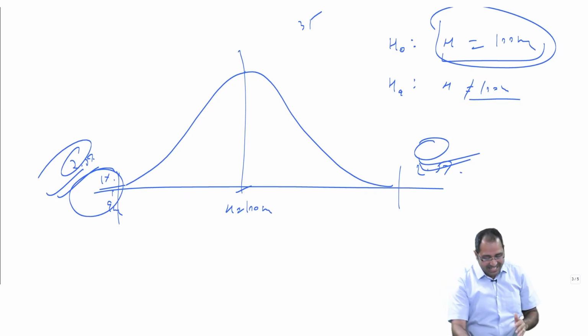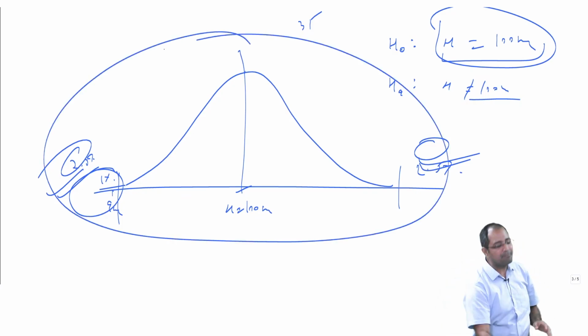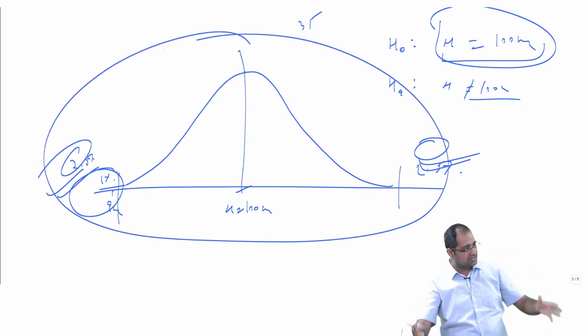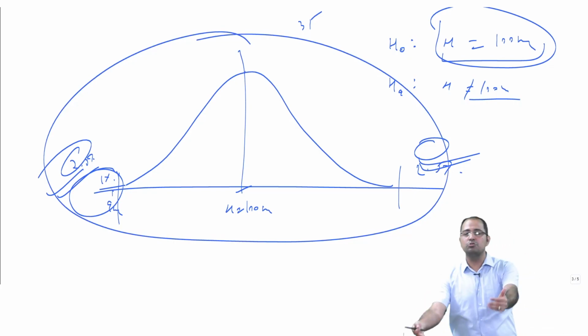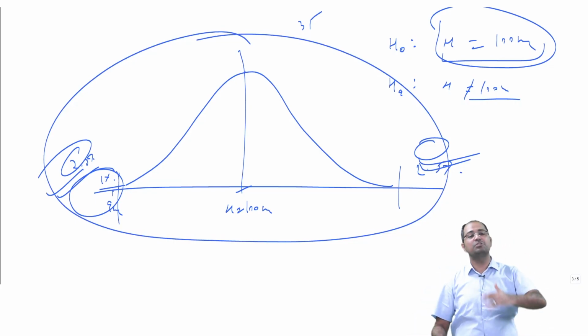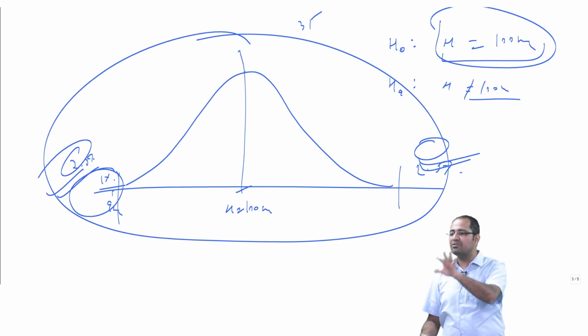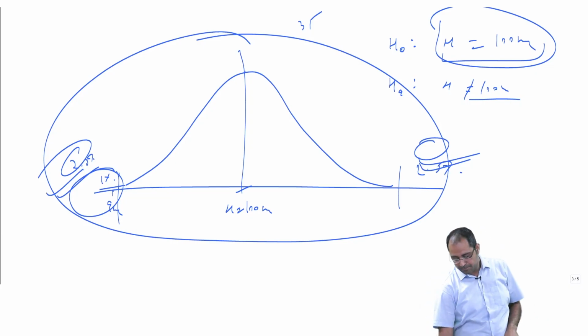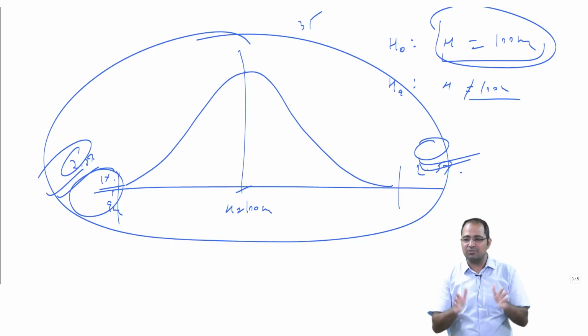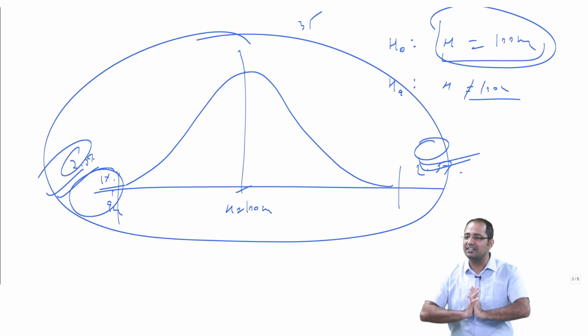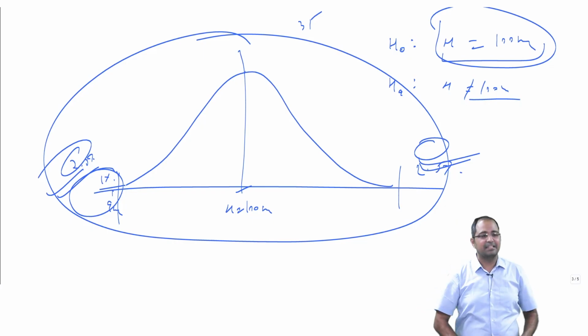So we can use this particular sampling distribution, this concept, to do a one sample t-test, then we will use it to do an independent sample t-test. But sampling distribution and p-value understanding is very important to get. I hope to some extent you got it, right? Let's end the class here and we will meet in the next class. Thank you.